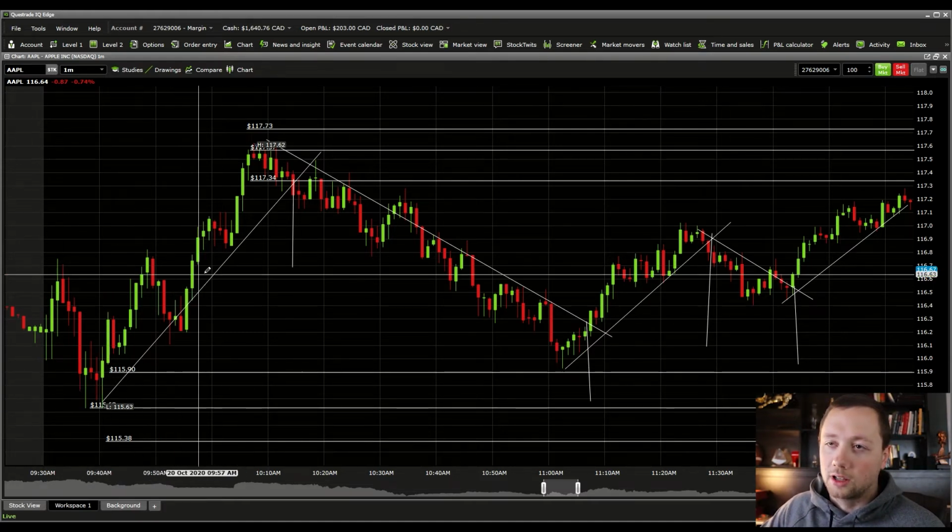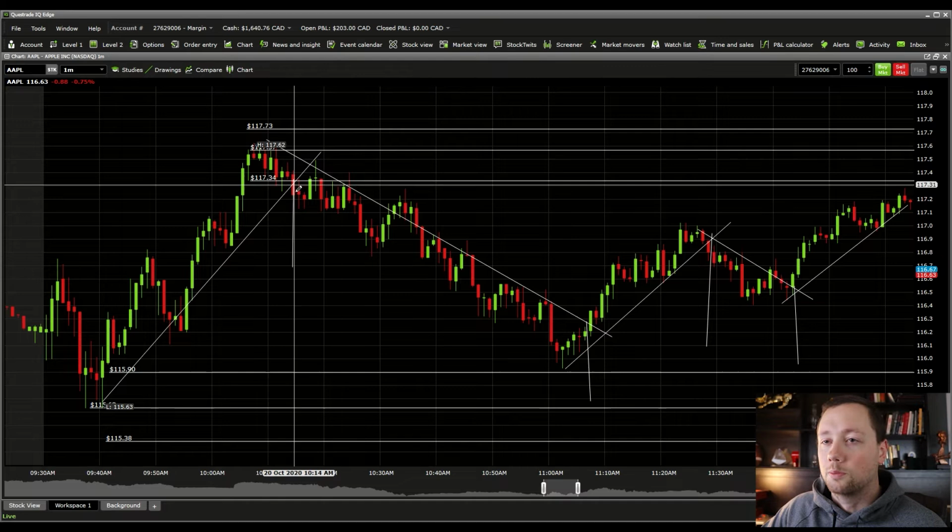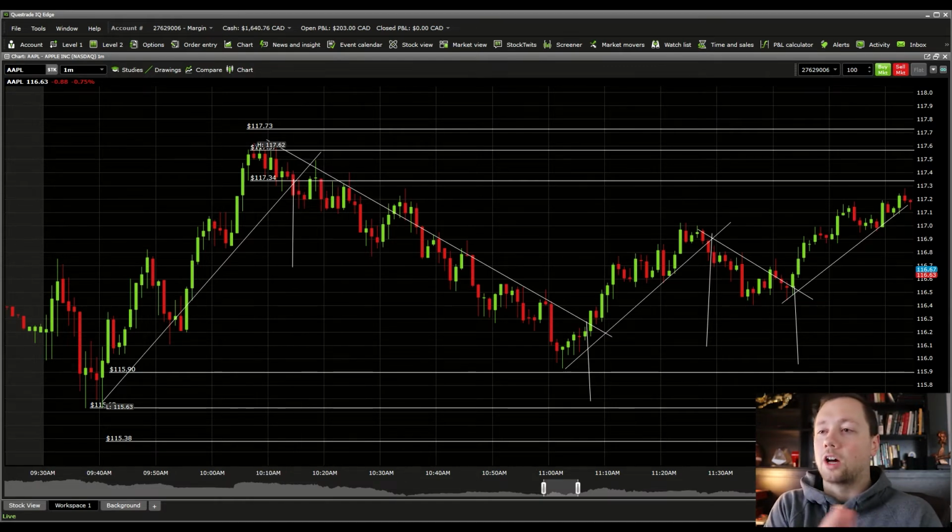So we have drawn a trend line right here, and clearly the price crossed below that trend line. All right, now that we've got our price action mapped out and we have some initial buy and sell signals, what we want to do is overlay our indicators onto this to see if they align and agree with our assumptions. So the first one that we're going to do is the MACD.